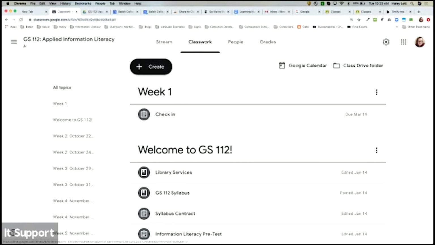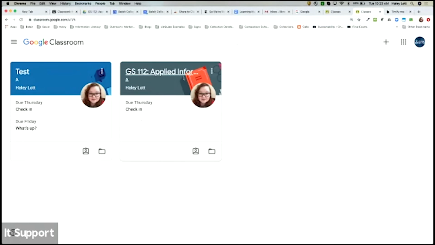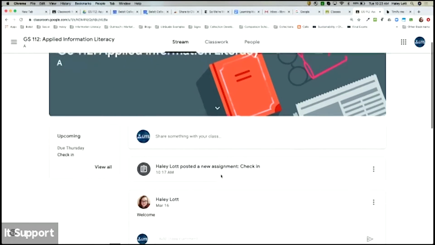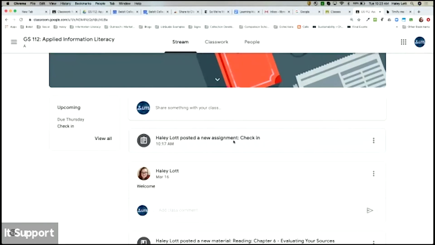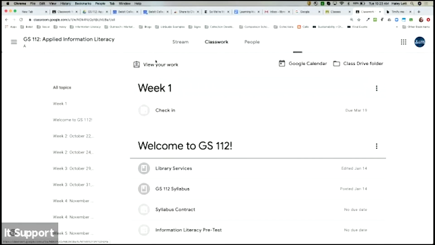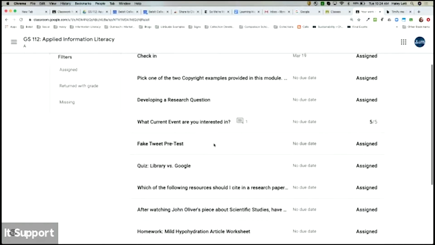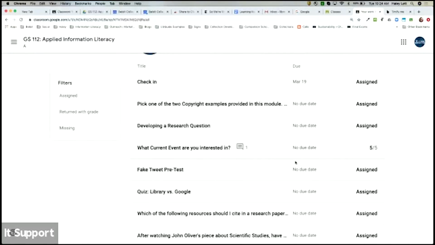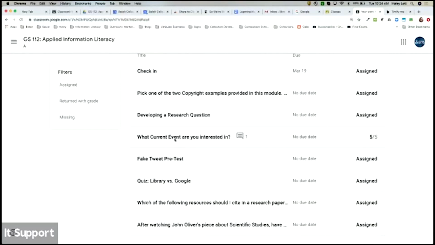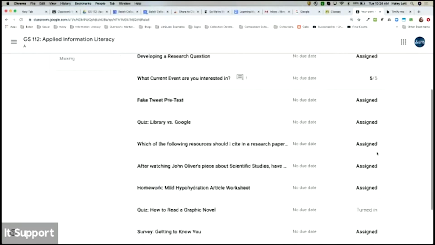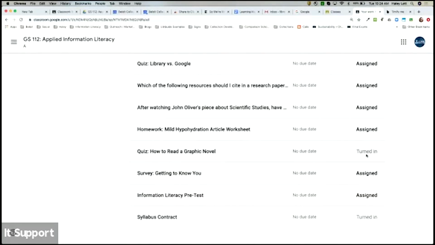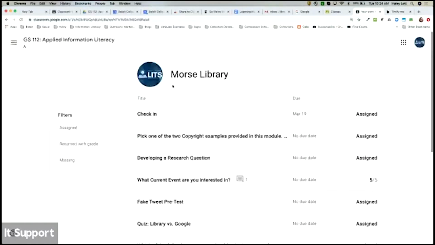So for example, if I'm in this class over here, I just posted a new assignment. It's a check-in. So if I come into my classwork as a student, I can see what's been assigned and what I've done and what I haven't done. So I can see that I responded to this, and I got a 5 out of 5 because my professor graded it. I can see that I turned in these things.